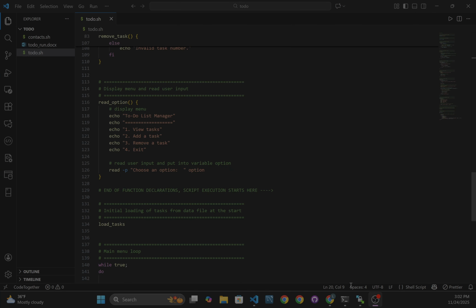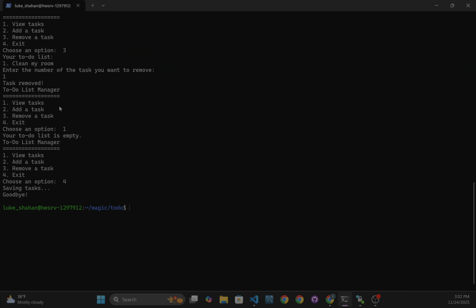What we're going to do real quick is open the terminal. I've already run this, as you can see, but basically all you do is first use the command to download the file, or not really download, but download the executable file. And then after that, you just use the slash. Right there we have the to-do list manager.